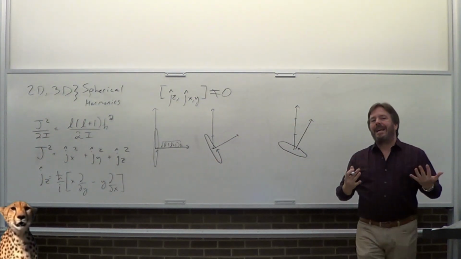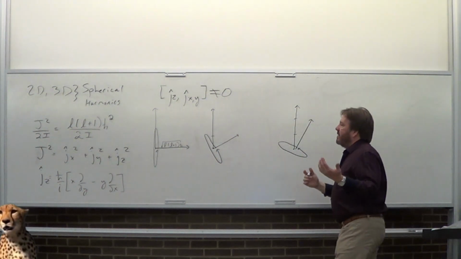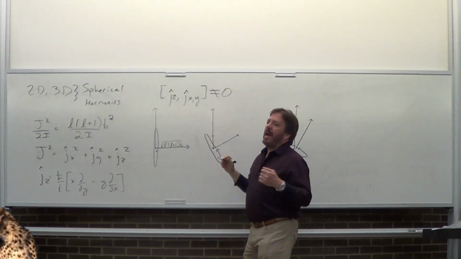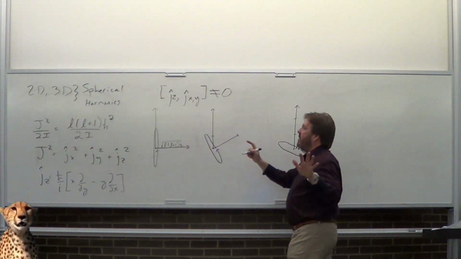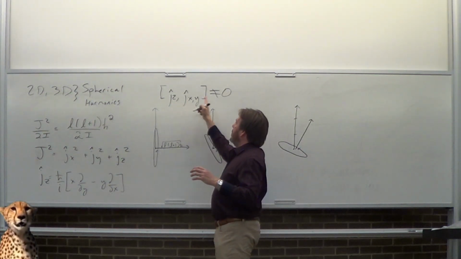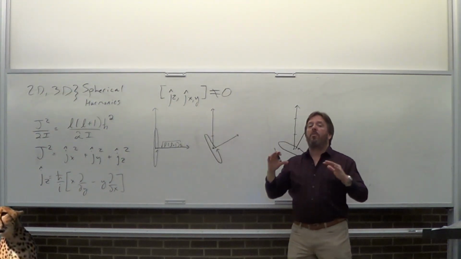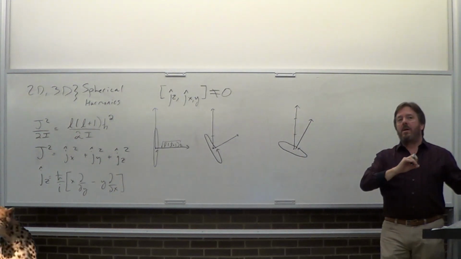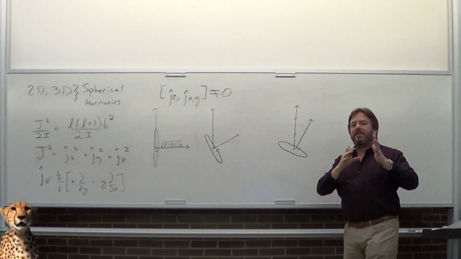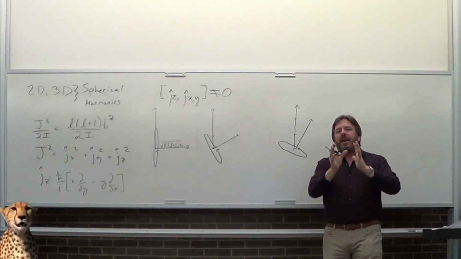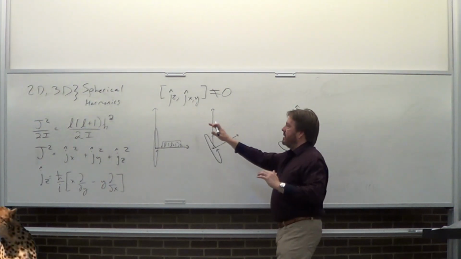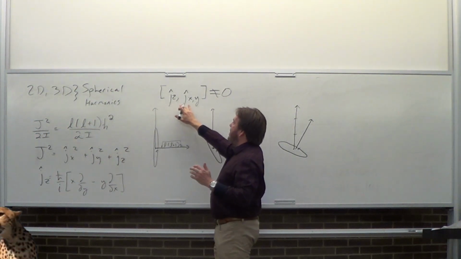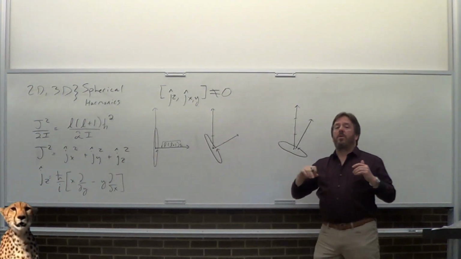We know what z is, but as soon as we specify what the z component is, we don't know what x and y are, and we don't know absolutely what they are. Remember, if you have absolute certainty in one with an uncertainty principle, then you do not know the others at all. When we did particle in a box, there were some nuances. You can kind of know where the position is, you can kind of know where the momentum is. This is absolute. You absolutely know what the z component is, so you absolutely do not know the x and y.